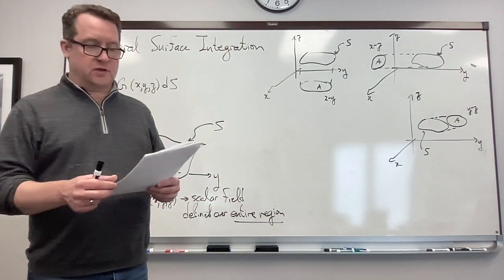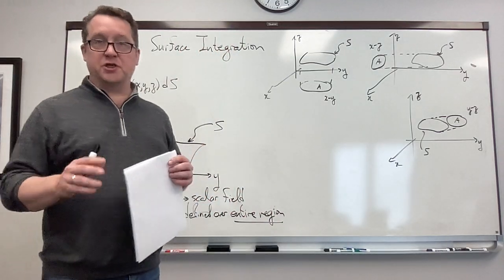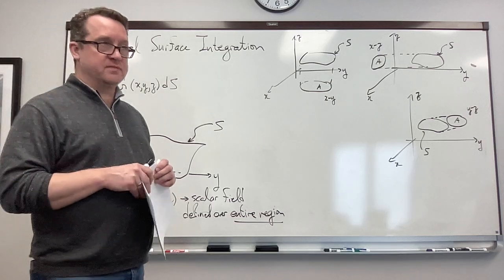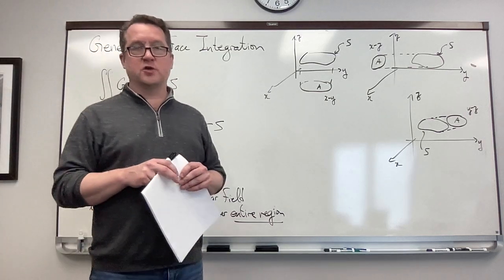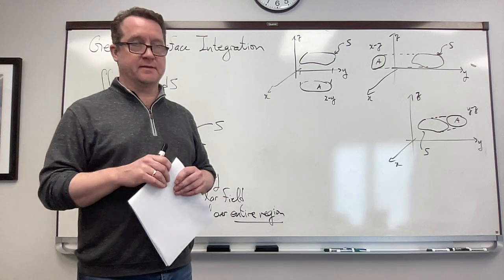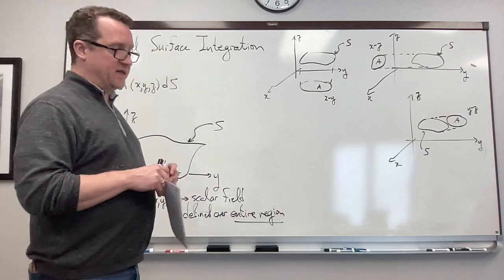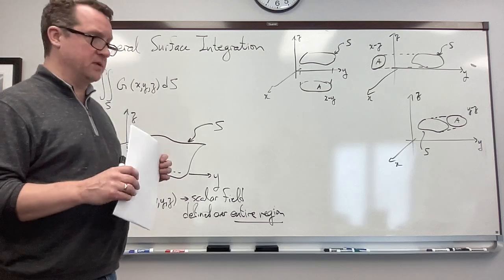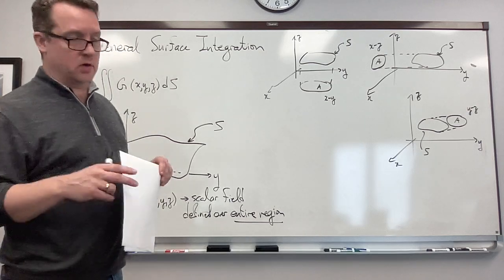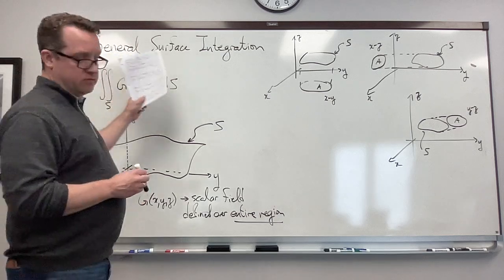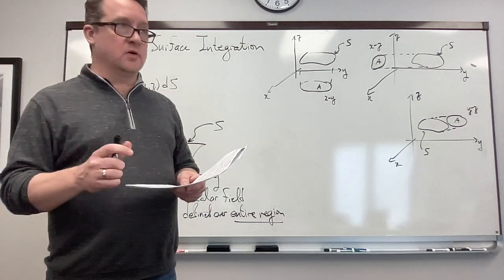This module is covering or introducing general surface integration. In previous modules, we've talked about surface area integration as our lead-in to surface integration more generally. That's what we always do with integration, talk about some sort of area, volume, or arc length first. So now we're going to talk about general surface integration. Now, what does this mean?